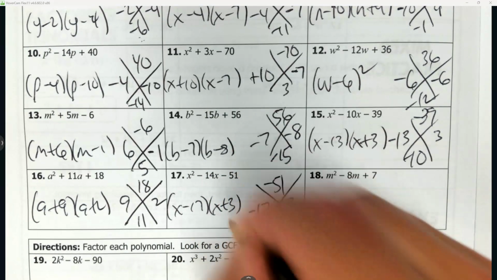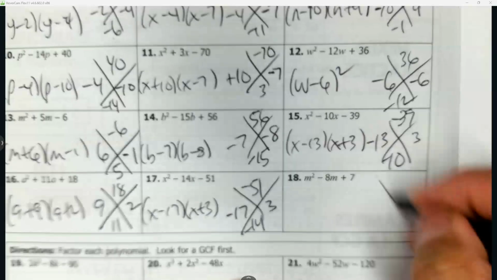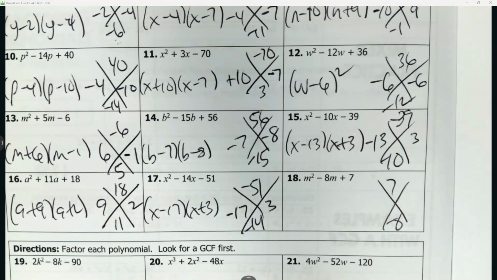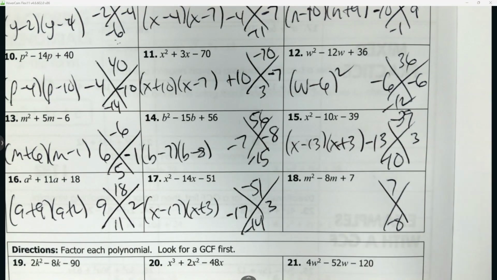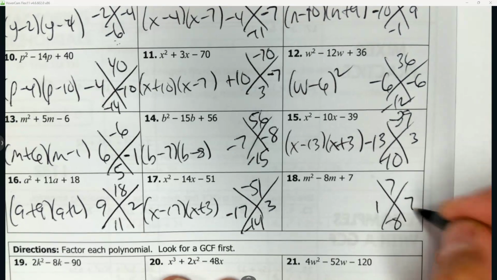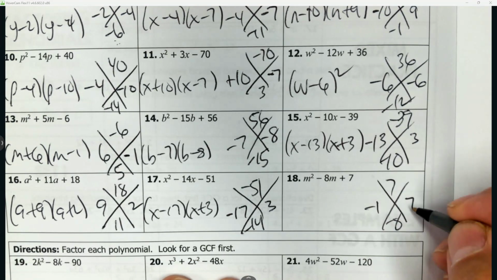And now the last one. See, that didn't take that long. And I knew that. So the top number is positive and the bottom number is negative. So we're adding, so it's 1 and 7, so it adds, but both numbers need to be negative.